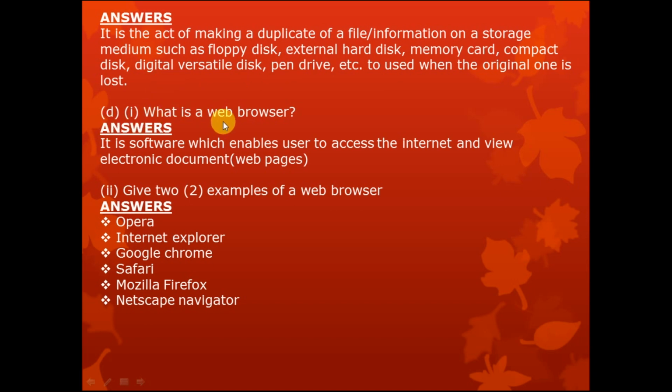What is a web browser? A web browser is a software which enables users to access the internet and view electronic documents, which are the web pages. So take note of that, especially when you are browsing, because you always browse on the computer. So the software that helps you to browse is what?